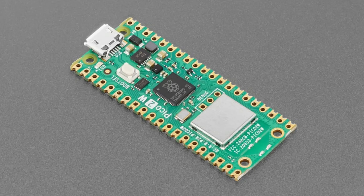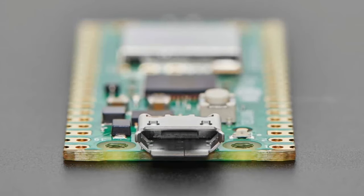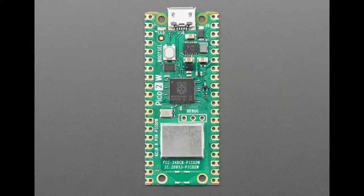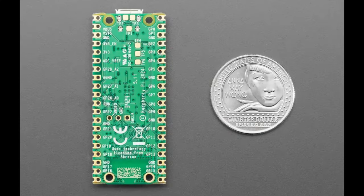Sign up. The update to the Pico W is the Pico 2W, which now has the RP2350. This makes it actually kind of usable. Not that the Pico W wasn't usable, but if you're using CircuitPython or MicroPython, it was a bit of a squeeze because you need to have the full Wi-Fi stack in flash, and the flash is only 2 megabytes, and you didn't have that much RAM left over after all the crypto stuff. The 2350 does a much, much better job. It has twice as much RAM, which is great because not only can you do all the IoT stuff, the Wi-Fi configuration stuff, but you can also have leftover memory to do JSON parsing and stuff.